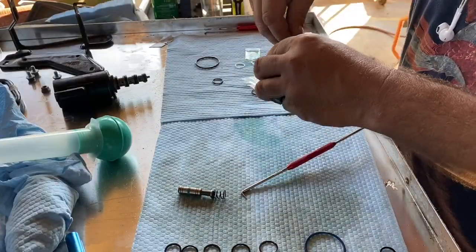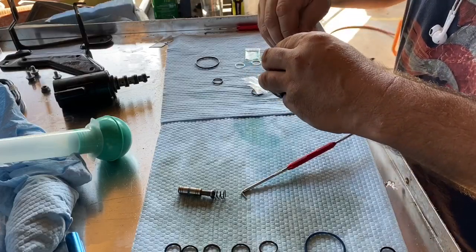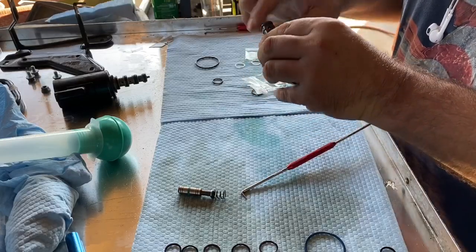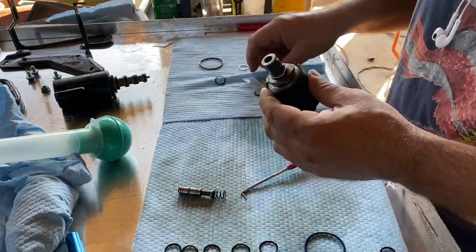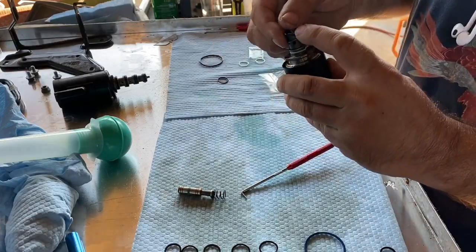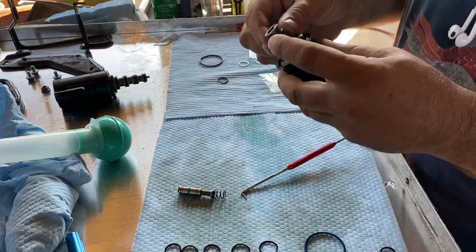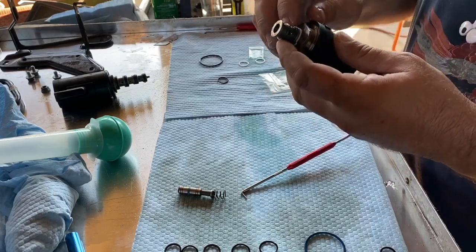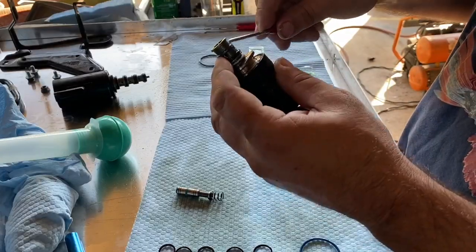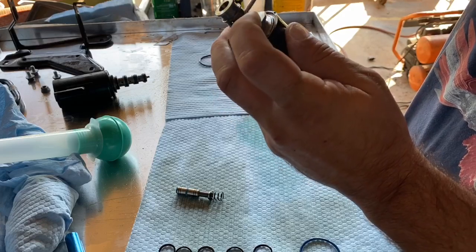to get on. And they're made out of a different material. They're more of a hard plastic than they are a rubber like the ones that came off. And they just go right on pretty easy. And then the same thing with these. You just kind of push them on, get them over that lip, get them down. And you want to make sure not to roll the seal. And then once you get it to this point, just kind of get that behind there, pull it down.